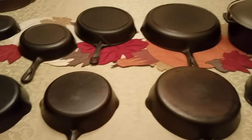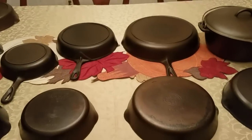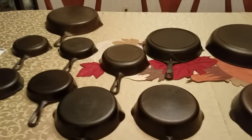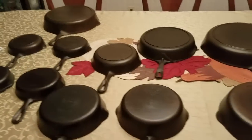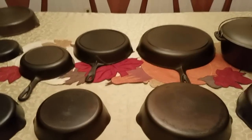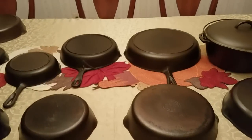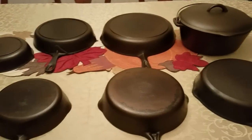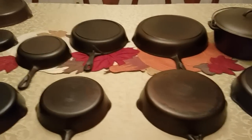Some of these pieces, even though they are not marked, are also collectible — and it also depends on the condition they're in. Cast iron is highly sought after and many of the antique shops I've been in looking for it, I say can you call me when it comes in, and they say it goes real quick — and they usually never call me because by the time I'd get down there, somebody else would buy it. I mean, it's that sought after.